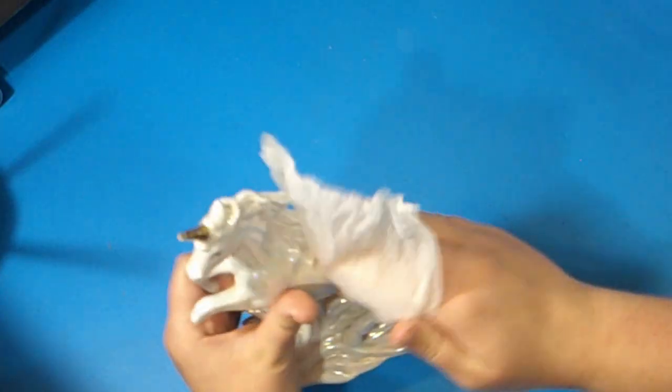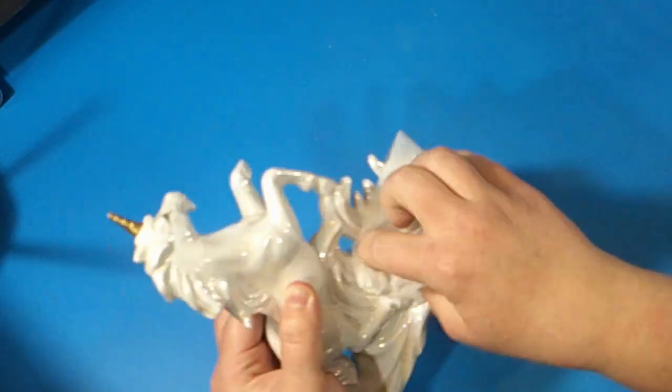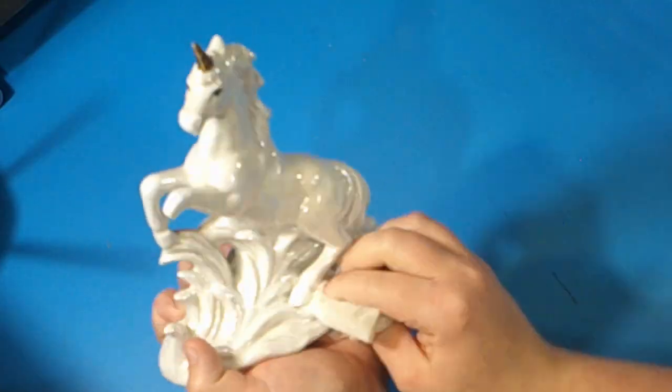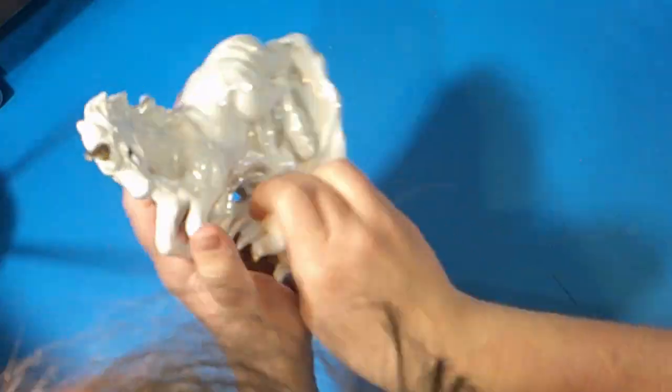Anyway, I finally started cleaning this unicorn off and boy was the thing dirty. I really had to dig into areas just to clean it. I have no idea who owned this thing before I got it, but they didn't take care of it, because it was really, really dirty.